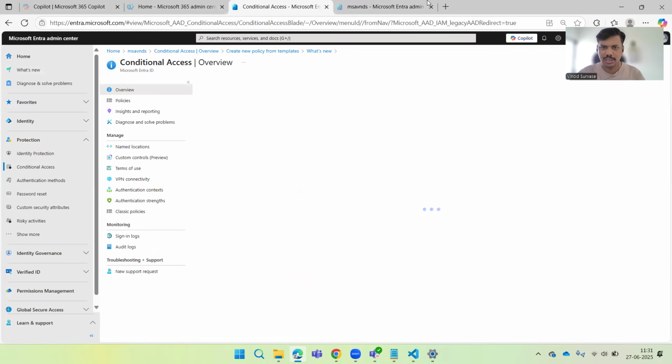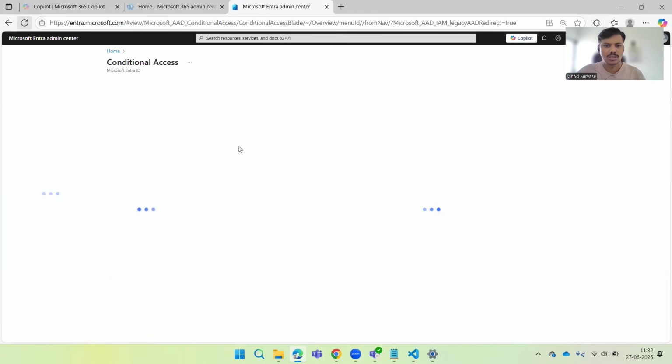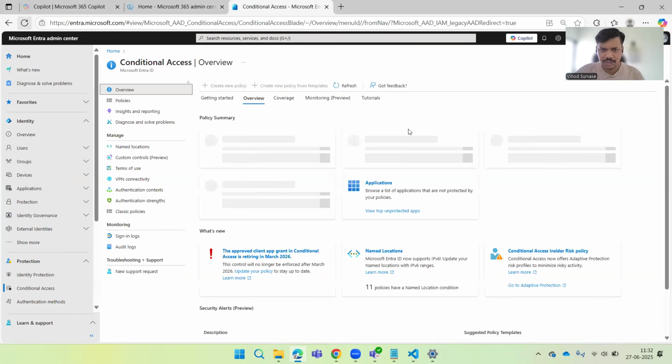It should not take minutes, just a few seconds to load and show up. That's taking time, so I'll simply refresh the whole page. Perfect, you can see that it is loading now.